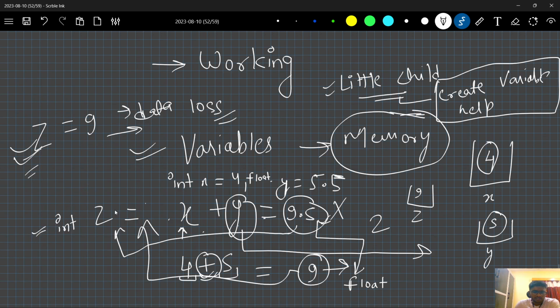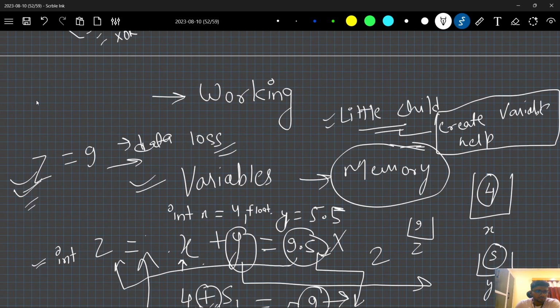And similarly, you can try other types of data and try to store them. Suppose a has a value of 4 and b has a value of 3, and if we divide a by b, what would it give? Somewhere around 1.33, and like this it will go on. So if we want to store this 1.333 or something like that, then we will need a variable of float type only.